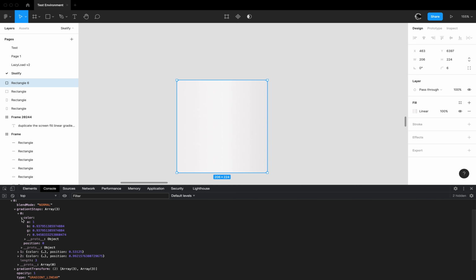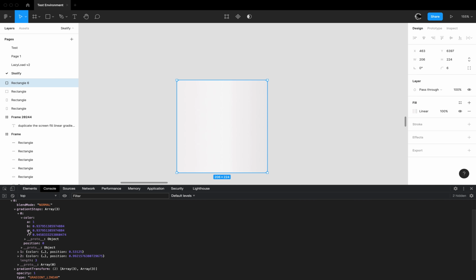Now in my color element, I have four elements inside this array, which is R, G, B, and A. So now we have got our first element in this particular color. Now let's do the same for the second one as well. Now, as you remember, we have got let's say three array elements in this array. So now let's do for the second one. Now that we have got the color and position for the first one, so I'm just going to add a comma over here and create another one. And once you do that, you will have the value for your gradient stops and gradient transform.